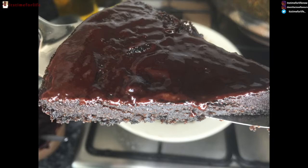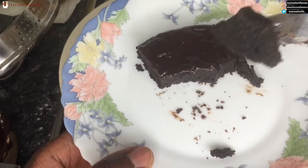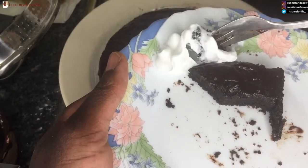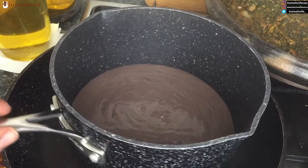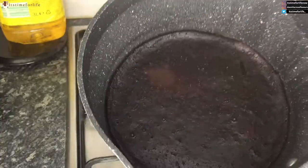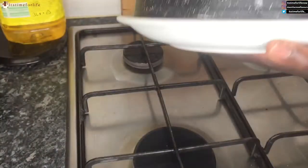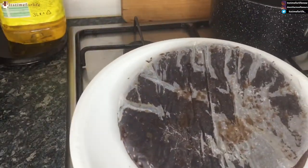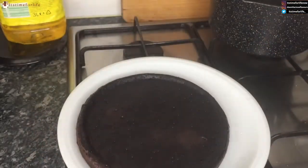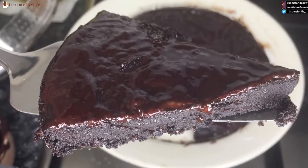The one with the cream filling turned out ridiculous because the filling was way too runny — it should probably have been kept in the fridge or deep freezer. You'd want to keep that cake in the deep freezer and then move it to the fridge later to let it set, because it looked ridiculous. I added some whipped cream. The other cake — the one with the yogurt, which is actually quark, a different variant of the yogurt family — I dabbed up the excess condensation and flipped it around. The filling was not great; if you want to do that filling, put it in the fridge or deep freezer. The regular cake version looked much better.